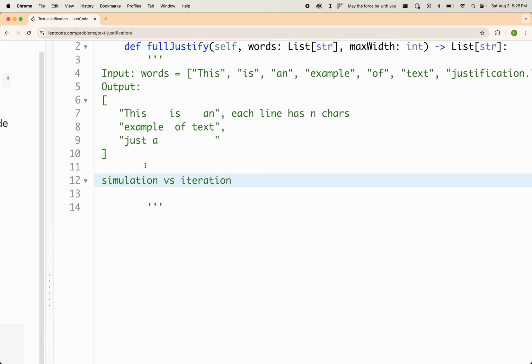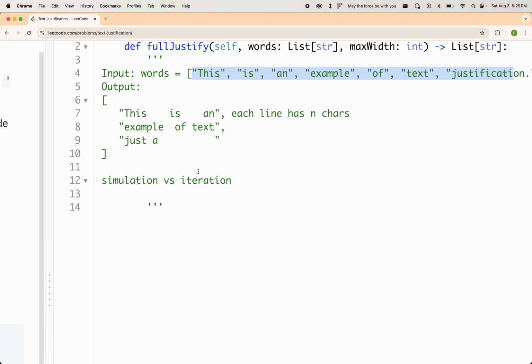Well, a simulation is a kind of algorithm in which you have a set of words or an array, and you want to repeatedly go through them, and this can be millions of times, but obviously you're not going to loop millions of times. So what you do is you simulate.